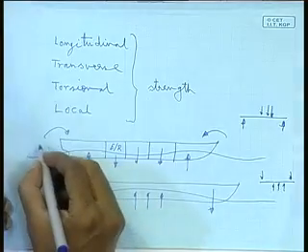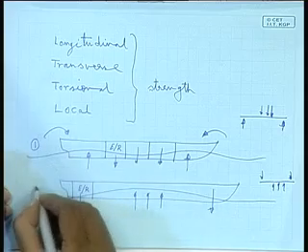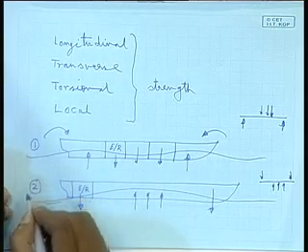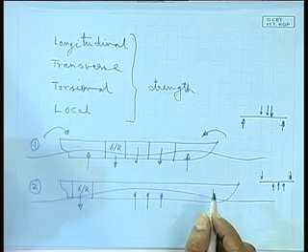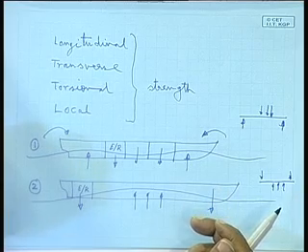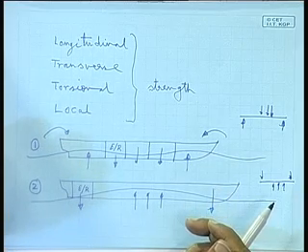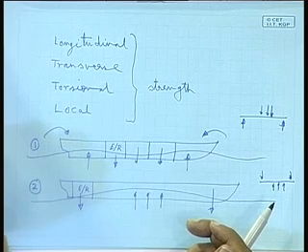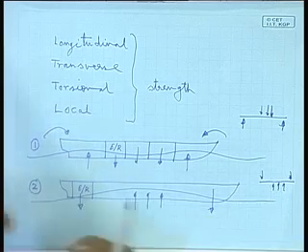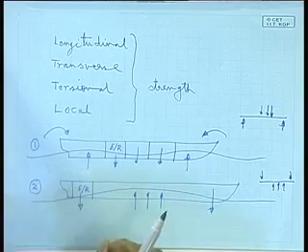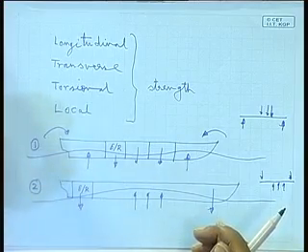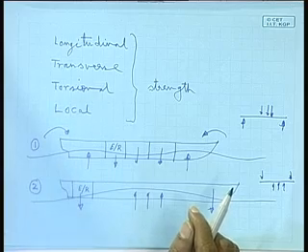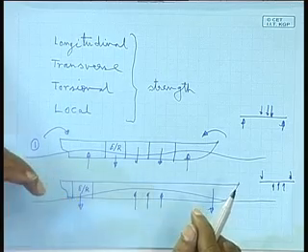Say this is my case one, sagging condition. Case two is a hogging condition. What may happen if a vessel suffers extreme sagging condition? Will it really break? If it breaks, where will the failure start from? Because every time you will know, any structural failure has an initiation point. From there, the failure propagates.